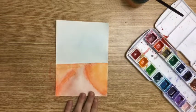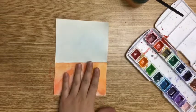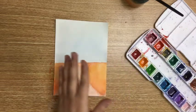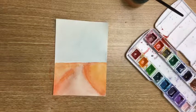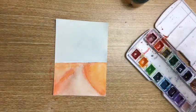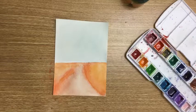Okay, my paper is to the point where there's not any water staying on top and it's fairly dry. So I'm ready for my second layer, which is gonna be the trees. Not the leaves, just the trees and branches. If your paper's not dry yet, don't start painting because yours won't look like trees. It'll just start spreading out everywhere. So if you're not ready, wash, because a lot of this is repetitive because we're gonna do several trees. And then when you're ready, paper is dry, you can start.